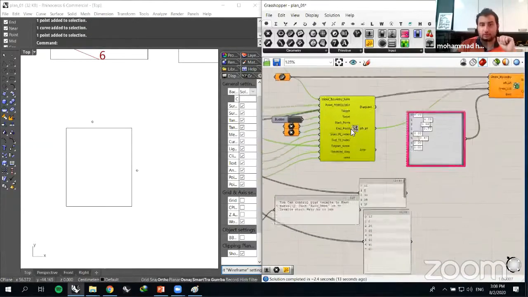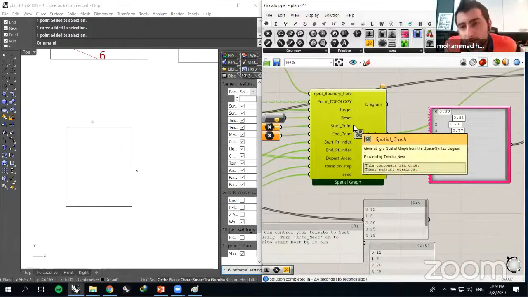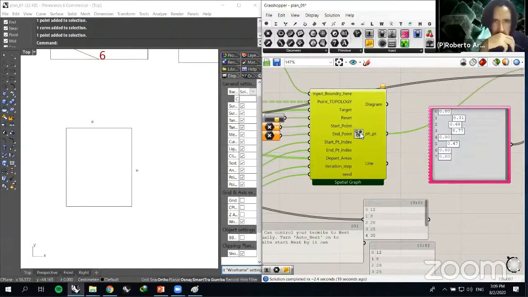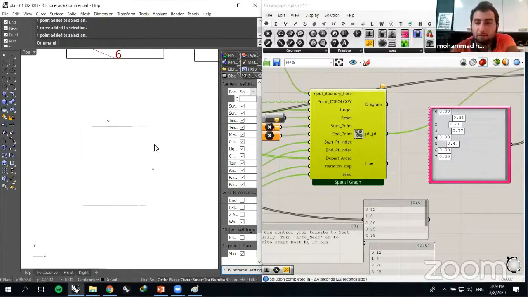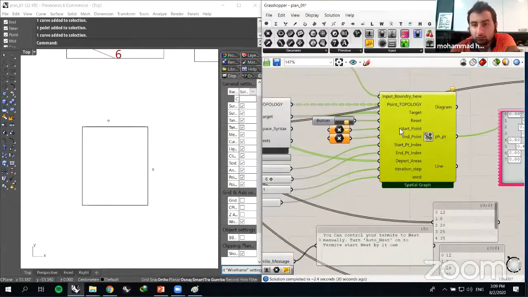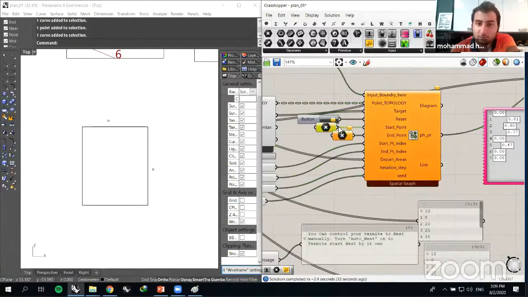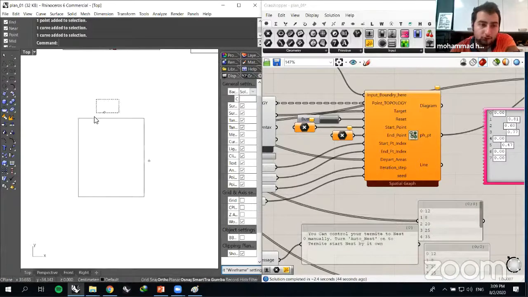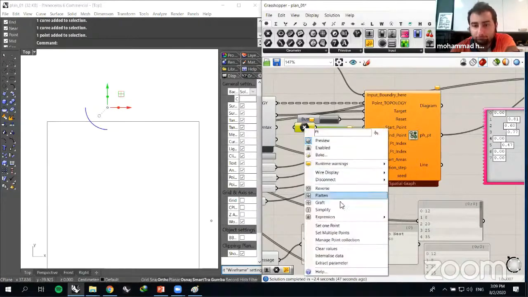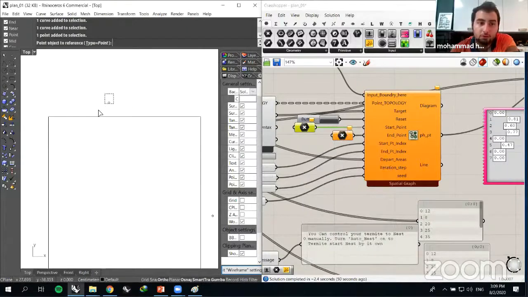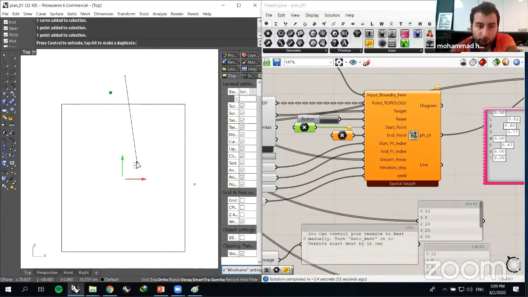So, as I told, the spatial graph is trying to show you exactly where the location of a space is in the real boundary size. So the start point and the end point are just a kind of controller that you can use to control your graph direction within the desired boundary. For example, if I choose the entry here, I want to put the entry at this specific point.